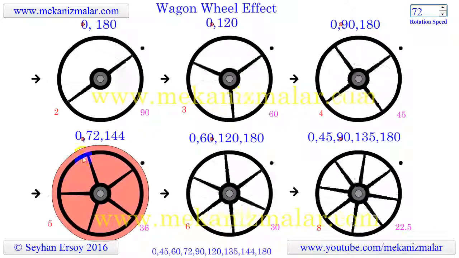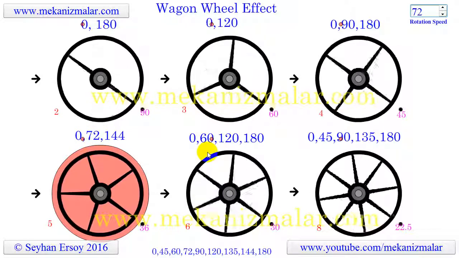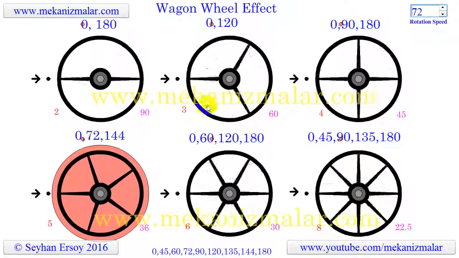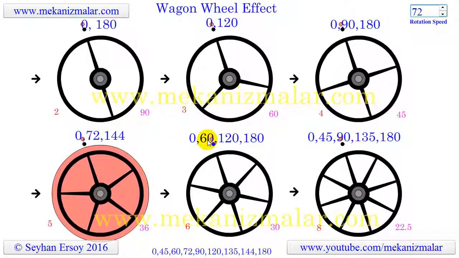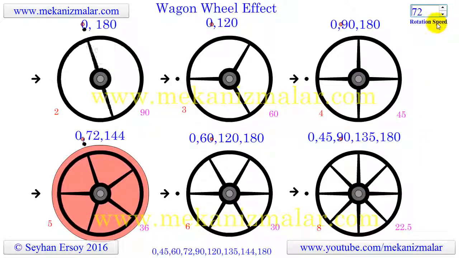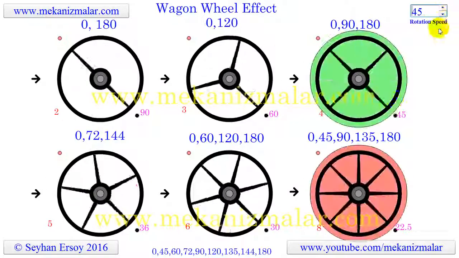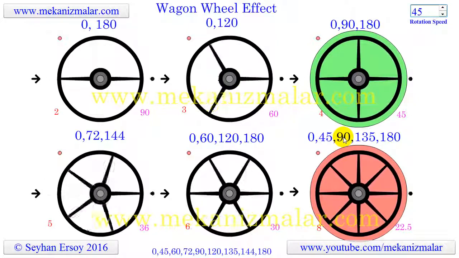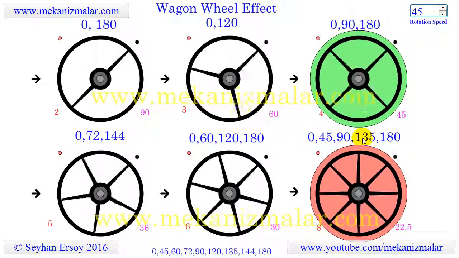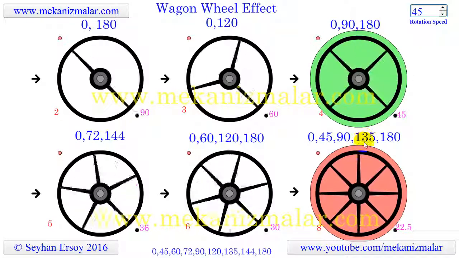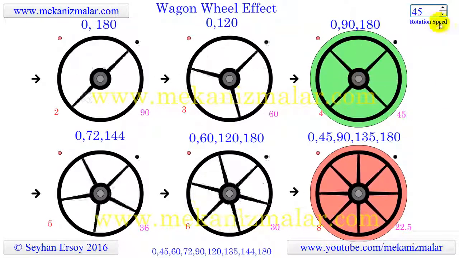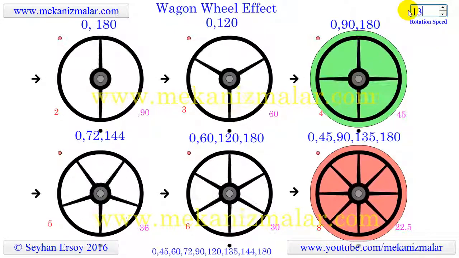Please note that the first angle at which we see the wheel standing still is obtained by dividing 360 by the number of spokes. The rest of the angles are obtained by multiplying the first value by 2, 3, 4, and so on. For example, for an 8-spoked wheel, 360 divided by 8 gives us 45, then multiply this by 2 and we get 90. If you multiply 45 by 3 we get 135. In all these angles we will see the 8-spoked wheel as standing still. This logic will be true for wheels with different numbers of spokes as well.